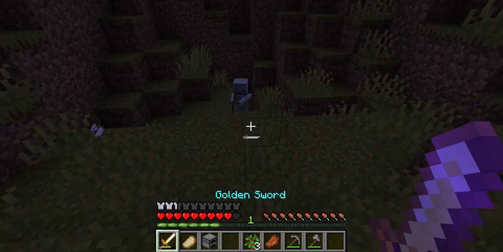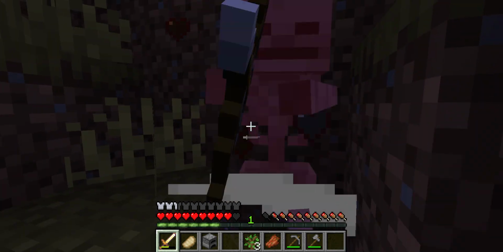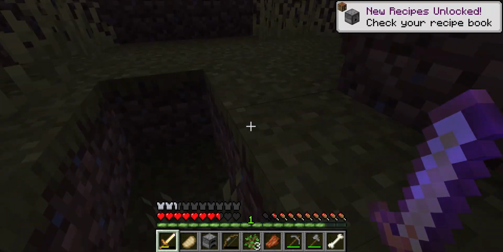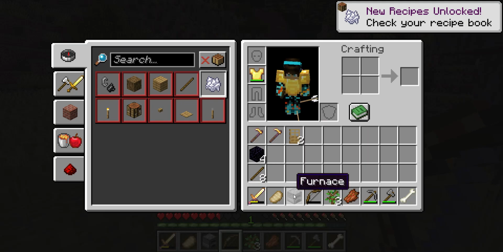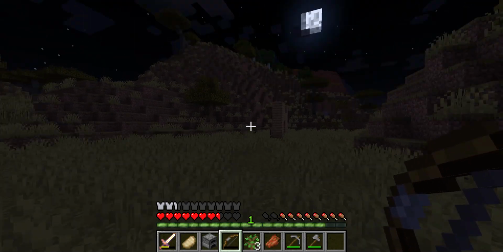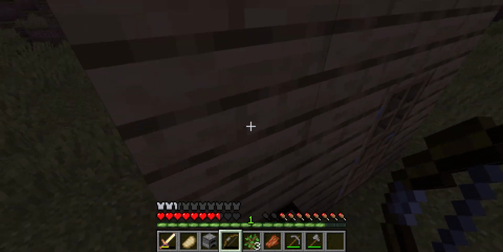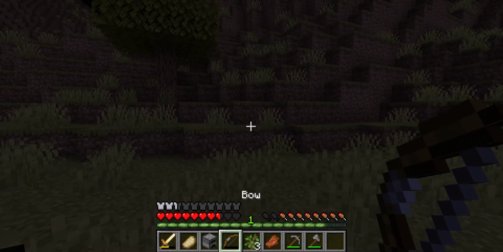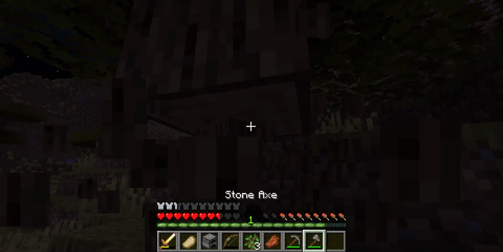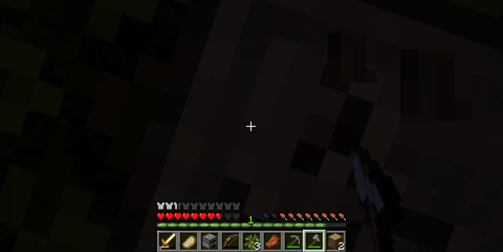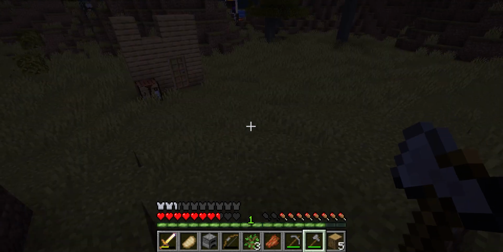Skeletons. What they have is a bow. You can hold it down with arrows in your inventory, depending on what arrows you have, and a bow. You use the bow by holding right click. If you have arrows in your inventory, you will be able to then let go of said right click and then shoot an arrow. Once again, to build a house, you're going to need whatever blocks you have around you.